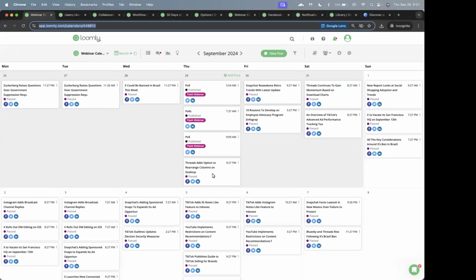Loomly is designed to help your team create efficient workflows tailored to your needs, making it easy for you to produce engaging, brand-aligned content, all with minimal stress. Here's a quick recap of some of our customers' favorite features. Review and approval workflows, where you can get your entire team on board, approve content in each step, and ensure only high-quality content is published. Social media planning and scheduling, which allows you to work in batches and schedule updates ahead of time. Digital asset management, where you always know where your media files are when you need them with our built-in library. So let's dive in.